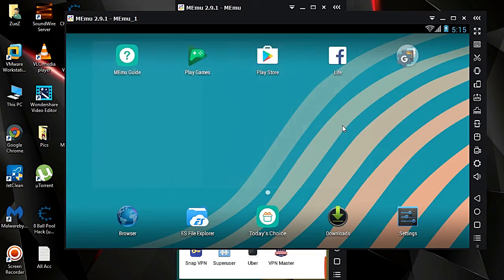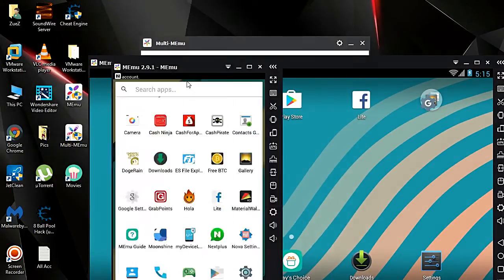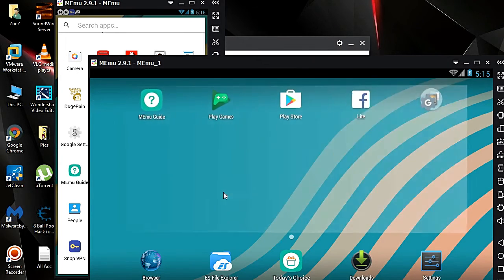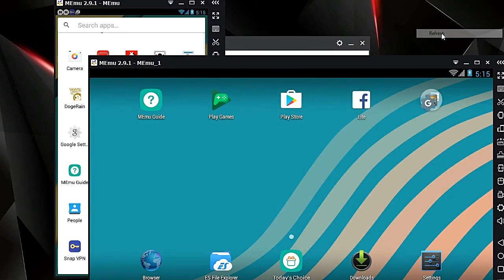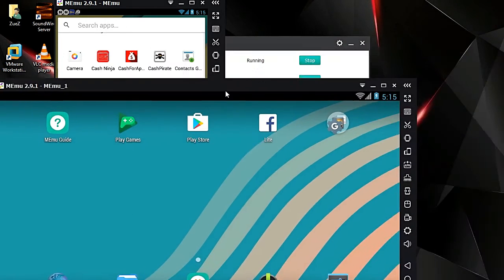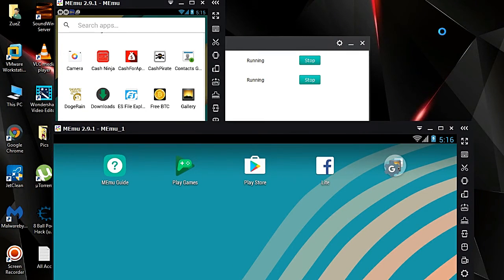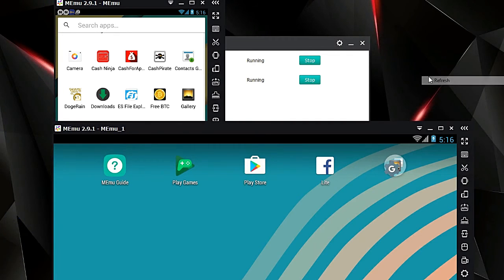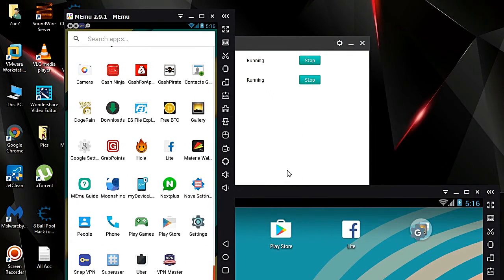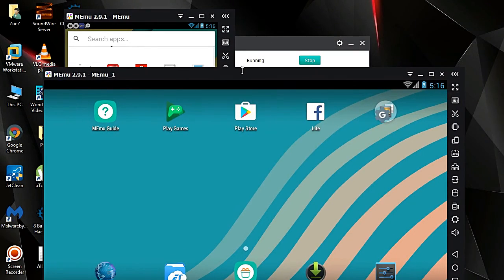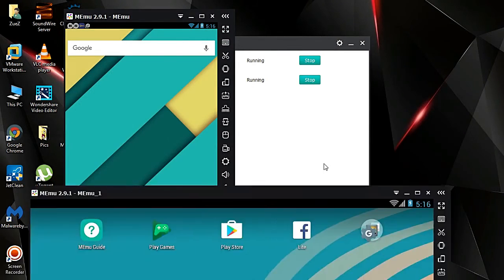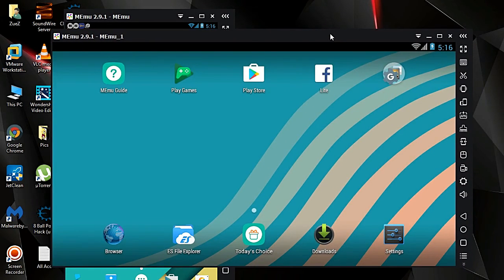There you go guys, this is my second emulator right here, and this is my first emulator. So even though it's running two emulators, my PC is perfectly fine. When I run three of them, my PC will get very, very laggy. I know that. That is why I will only run one emulator personally. And if you want to hack some apps, or if you want to create multiple accounts, this is the best way, guys. You have the IMEI changer inbuilt, root mode inbuilt, and also the GPS location. You can spoof the GPS location right from the settings, not even installing third-party apps.